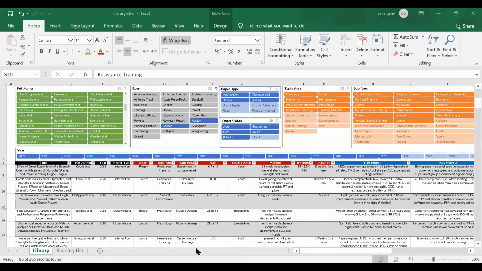Next question. I have my library in EndNote. Is there a way to export into Excel for ease of building the library? Honestly, I don't know if there's a way of importing an EndNote library straight in. Mostly I literally just import a citation to EndNote so I can put it into the Word documents. So the honest answer is I don't know if there's a way of importing an EndNote library.